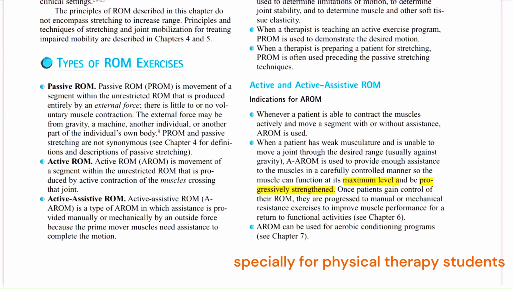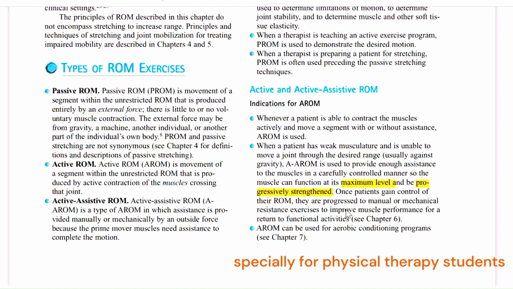So that basically means that a patient can actively perform their movement. If you can ask the patient to flex, they can flex their arm. If you can ask the patient to extend, they can extend their arm. So you can ask the patient, or you can just demonstrate how to perform this. It is when there is an active contraction, so that means the active range of motion is performing.